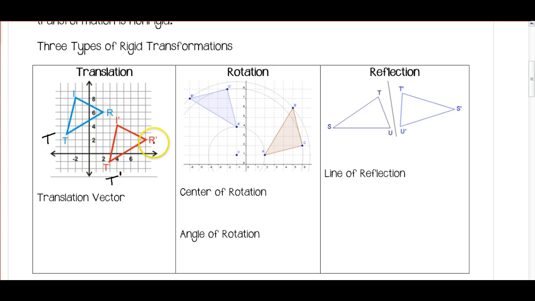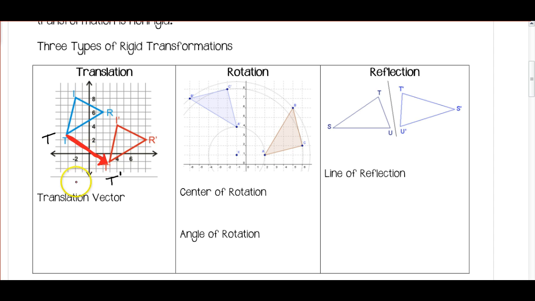Alright, and then over here we have R prime and over here we have I prime. So you can see that we've taken this figure in the top left and really we've just moved it over to here. So you notice this arrow that I use to show the movement, and really I can take this arrow and it would be the same arrow, same size, same direction to go from I to I prime or from R to R prime.